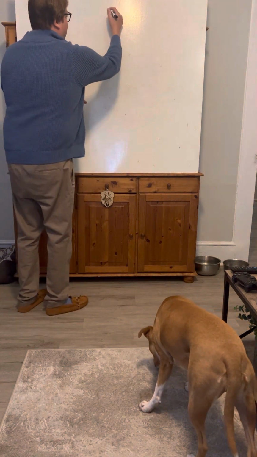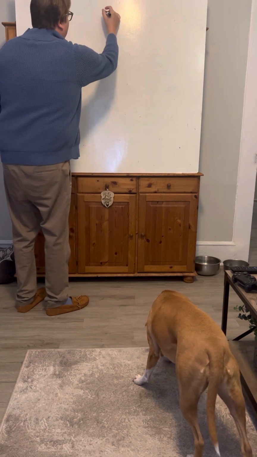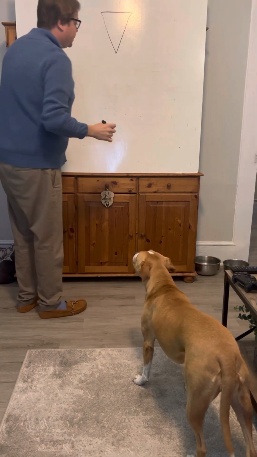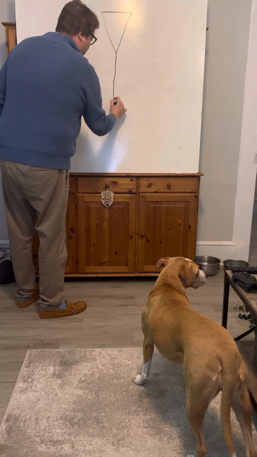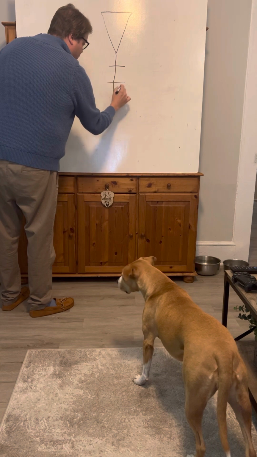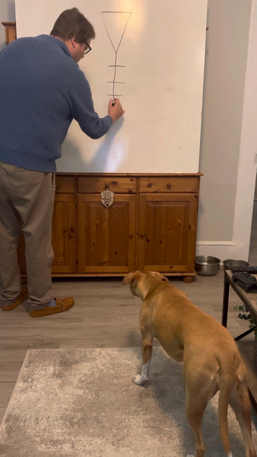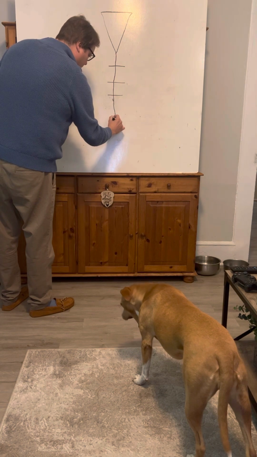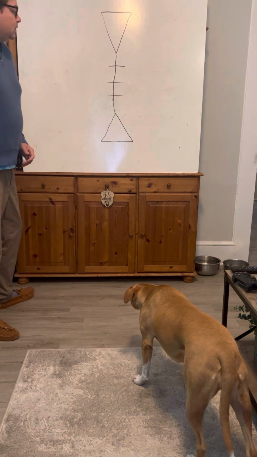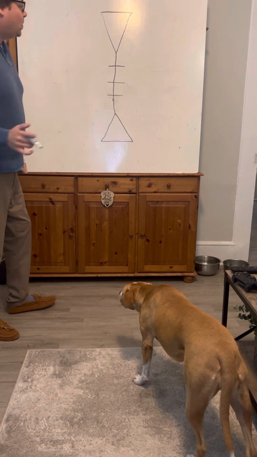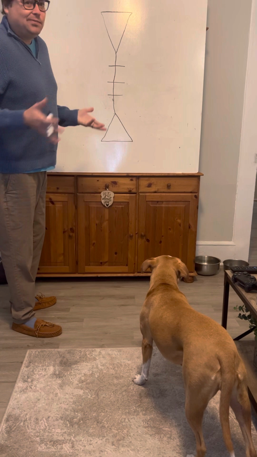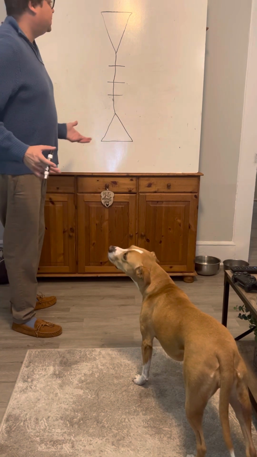But essentially it starts off, and again, not an artist, it starts off with an upside down triangle. Then we have our middle section, the sort of stick here, with 1, 2, 3 lines in it. And then we're going to finish with a triangle that's right side up, like a pyramid. So, again, as you can see, I'm a beautiful artist, but I think that's what really speaks to this whole procedure, is that you don't have to be perfect at any one thing to make this work.